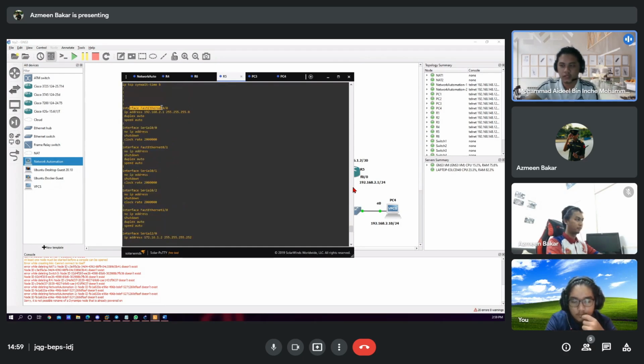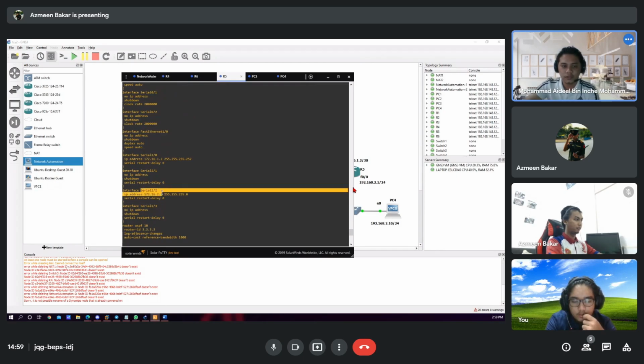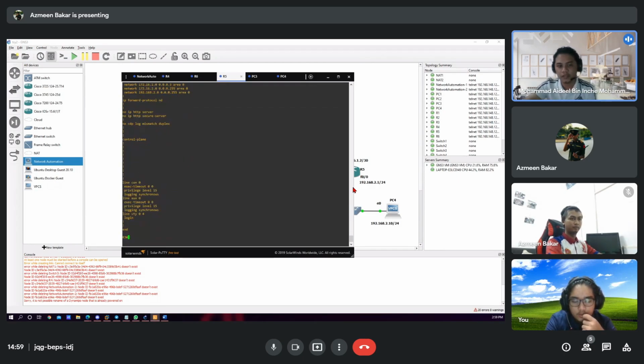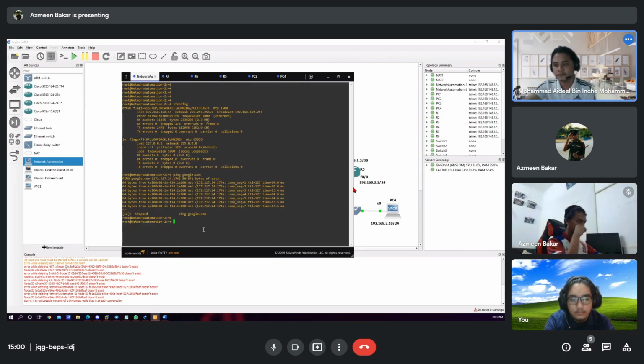Okay, so that's it for router 3. So that's all from me for configuring the IP address. Now I will pass to Aris to configure the SSH command.